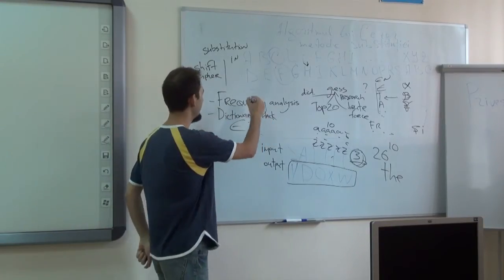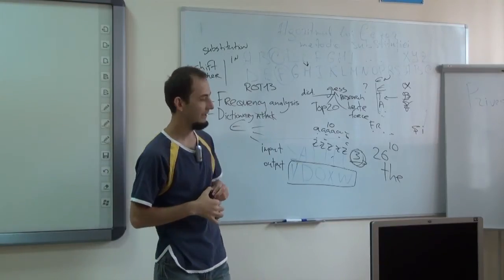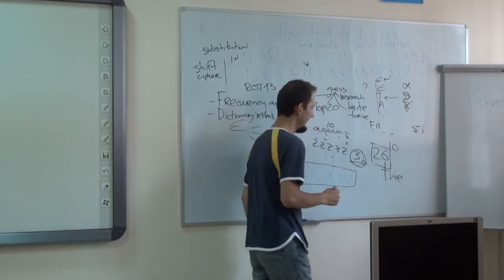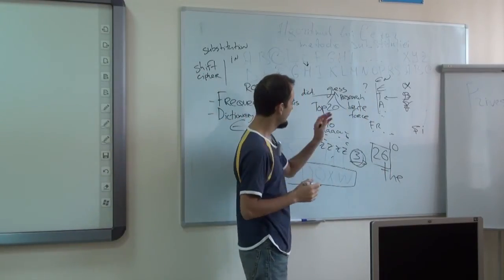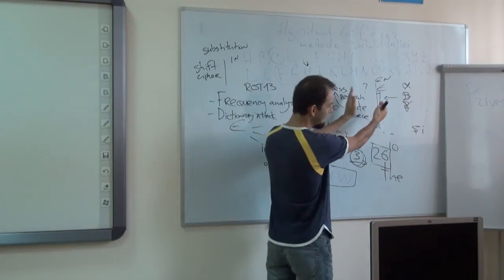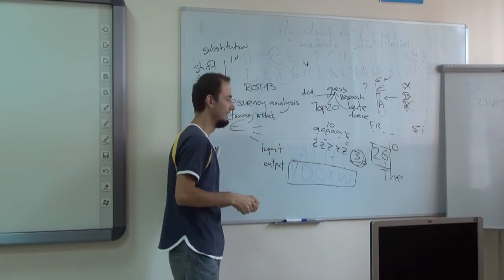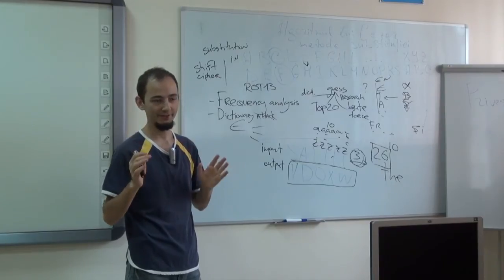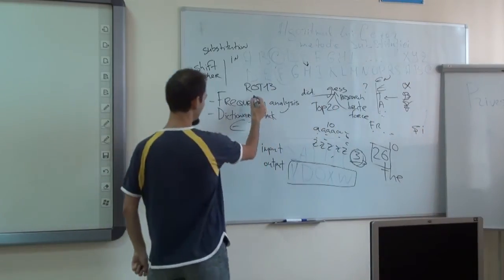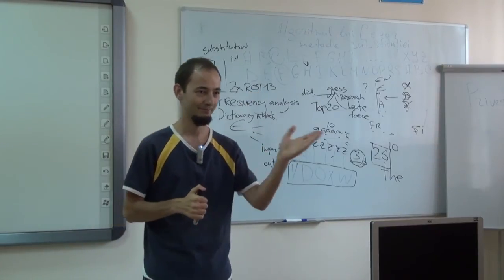Another thing you should know is there is a thing called ROT 13 which is a thing you can do with the standard English alphabet which has 26 letters, and it has this interesting property that if you cut this in half you get 13. So if you have a text and you shift it to the right 13 times you encrypt it, and if you shift it again 13 times you actually go all the way back to the original. And there is this joke that some people who are really interested in security when you ask them which encryption algorithm they use to store their notes they say I use double ROT 13 to make it twice as secure as just ROT 13, and it gives you the same thing.